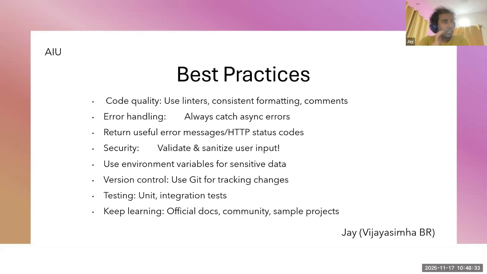Next thing is, we have to use what are called environment variables. For example, when you start using MongoDB or even an SQLite database, we'll have something like connection strings. These are the kind of things you want to put in your environment variables, and there should be a way to keep them secure.